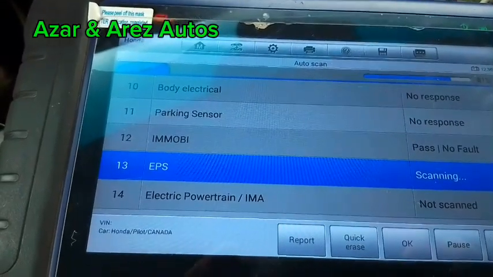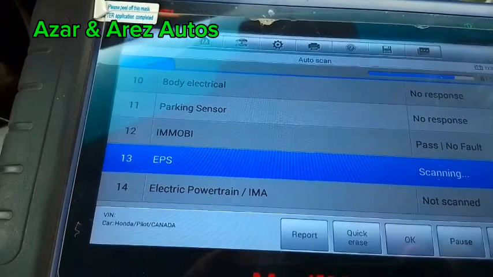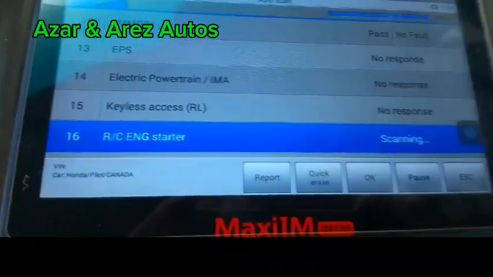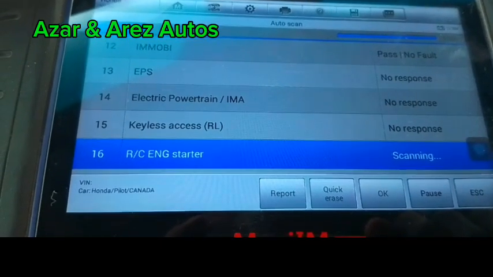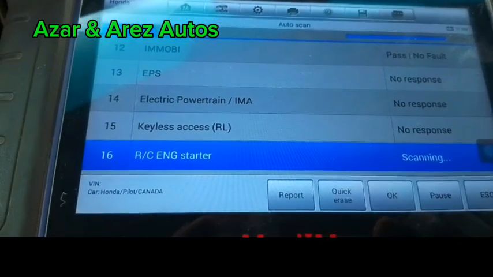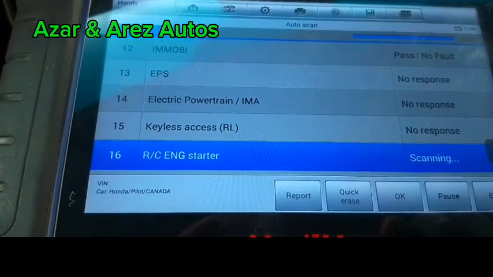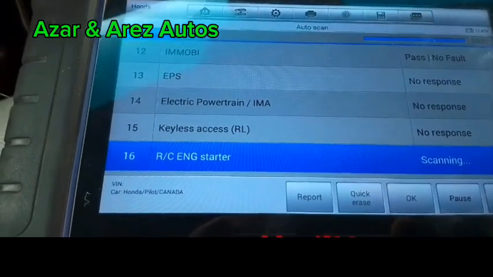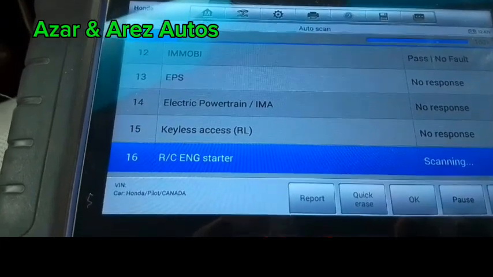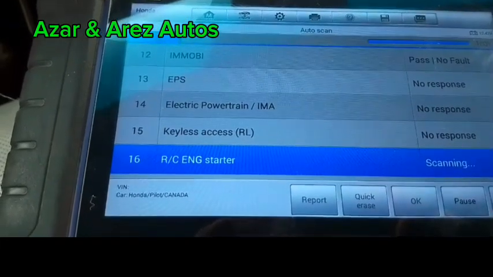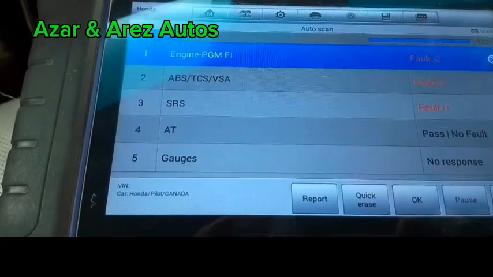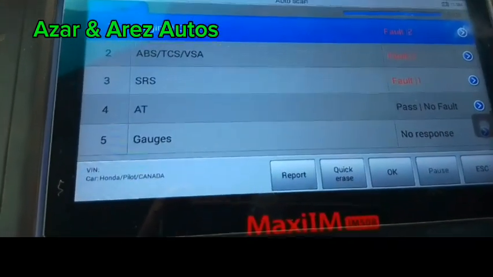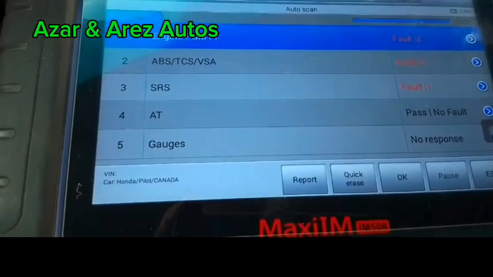Funny enough, the immobilizer, there's no fault code in the immobilizer system.